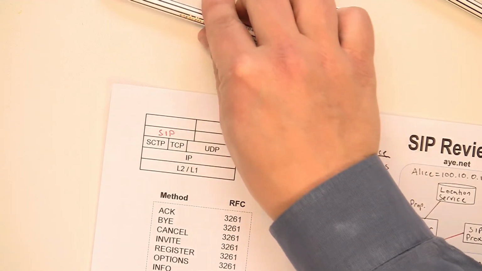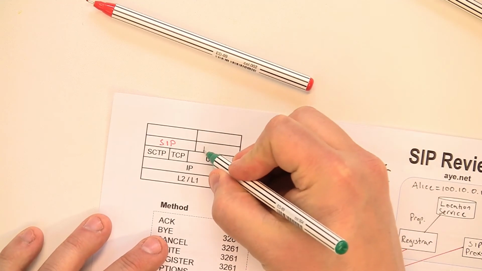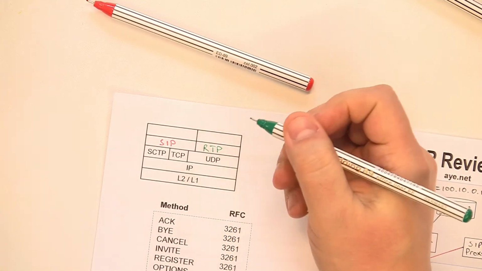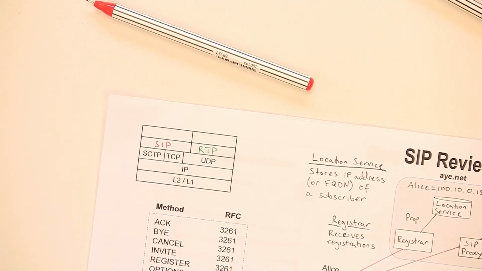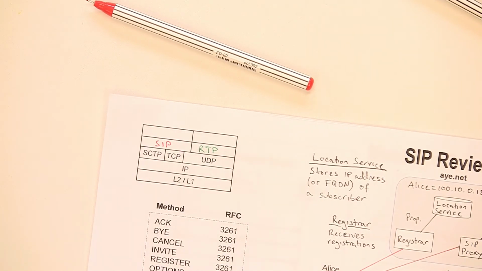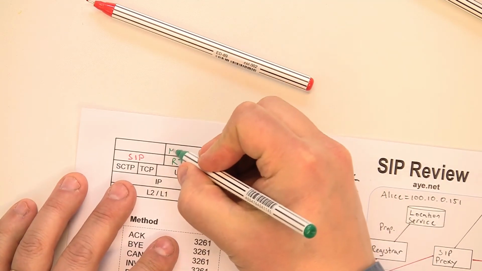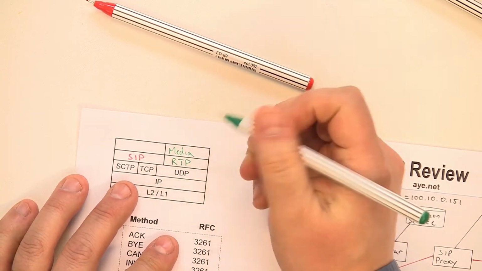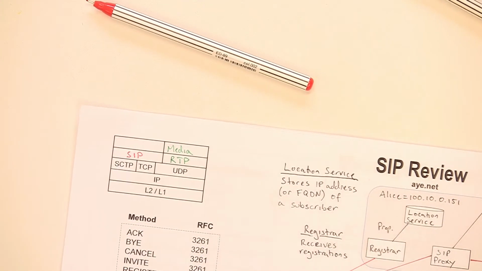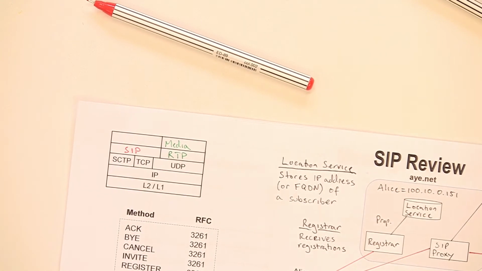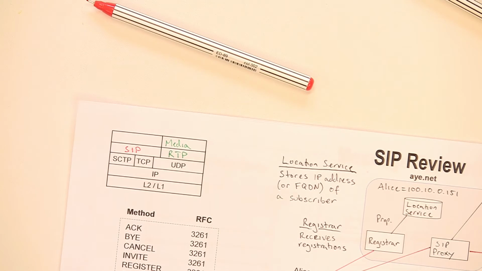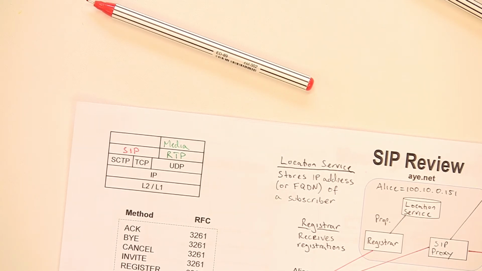The actual RTP is sent here. RTP, Real-Time Transport Protocol. It's the little protocol that actually carries the sound, the audio of Alice and Bob. So in here we can put media. I use sound as an example here because it's such a good example to have a phone call, but if they have a video call, it could carry video as well, and we will actually see other things later on that can be carried in this protocol.